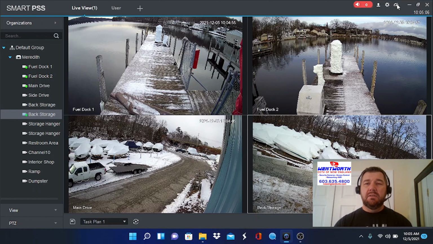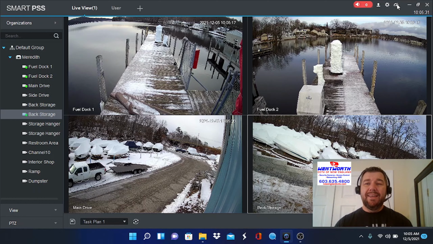A lot of places, property management facilities that we work with, they give the plowing people here up north access to the security cameras to see the parking lot, to know when they need to come in and to plow and to sand and that type of stuff. Those folks should only have live view credentials. They shouldn't be able to change settings in the recorder, view playback, or download video.